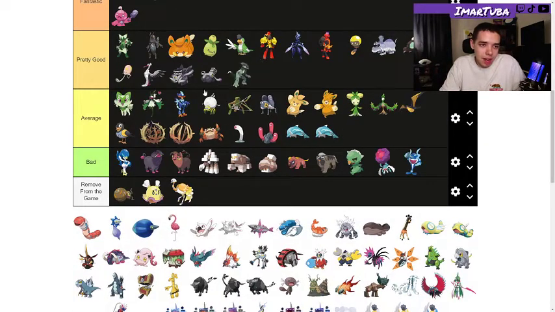And after that, we do have Cyclizar, and this is honestly a pretty good design as well, in my opinion. Not fantastic, not very average. I guess it would be average. I would throw it in average. It's basically the average form of the 2 legendaries. So yeah, I'm gonna throw it as average.